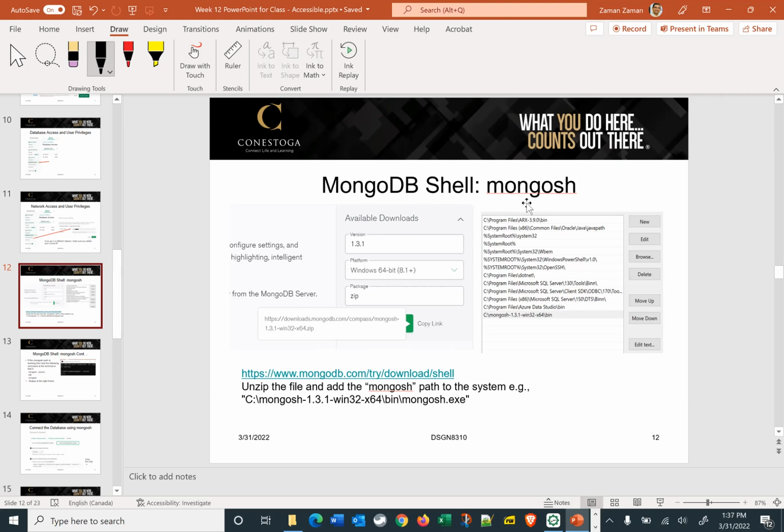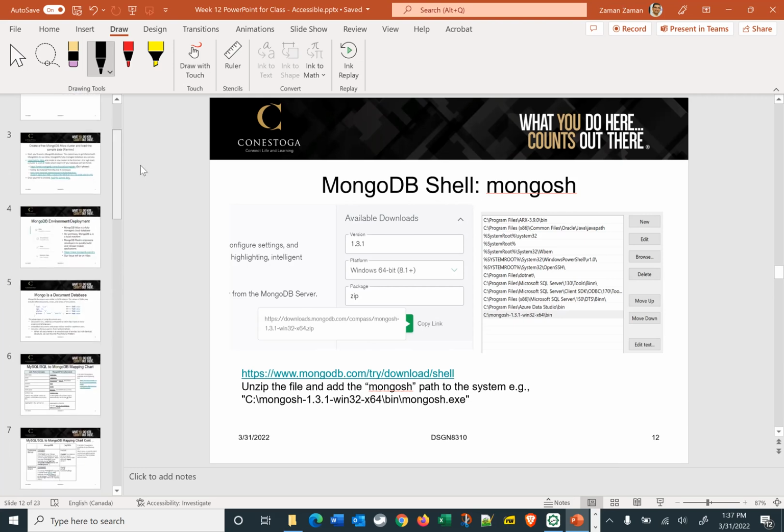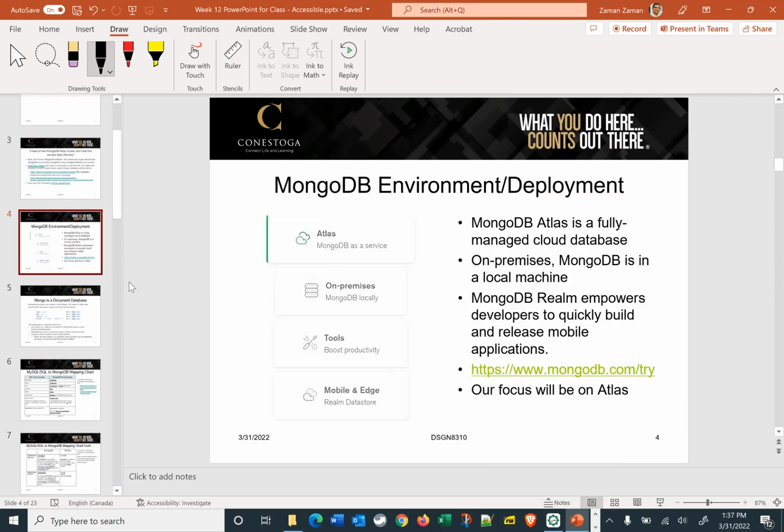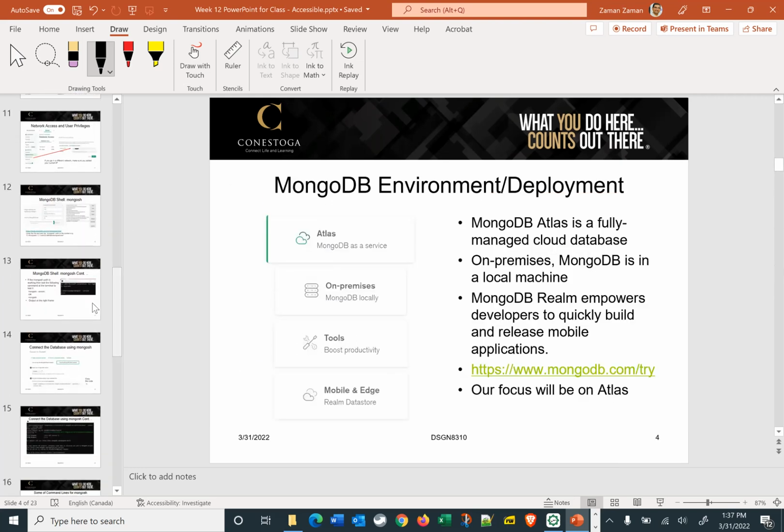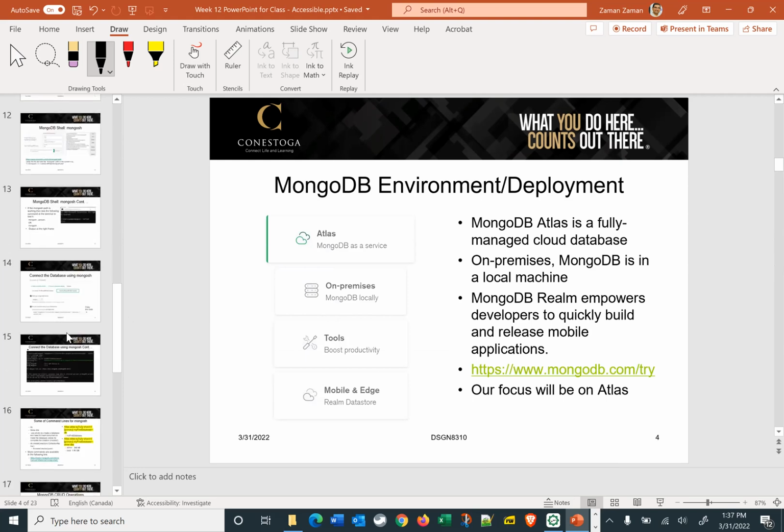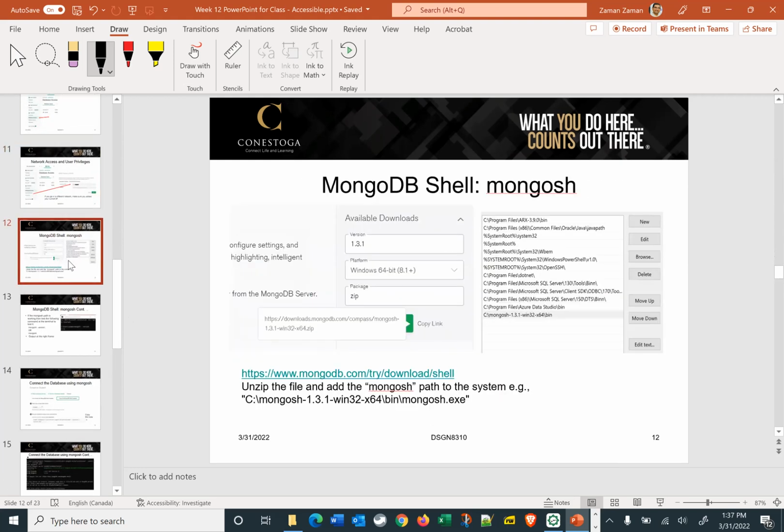And ultimately, after a certain time, Mongoose will take over from Mongo in the environment. So how do you do that? We need to download from the tools that I showed you here, or I added this link directly here so that it will be easier for us to download that. So let's go to this link.